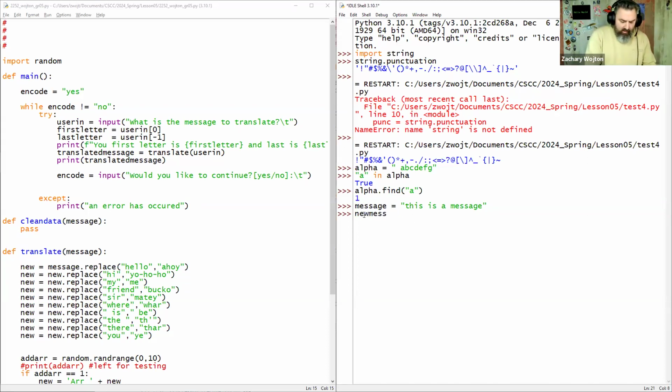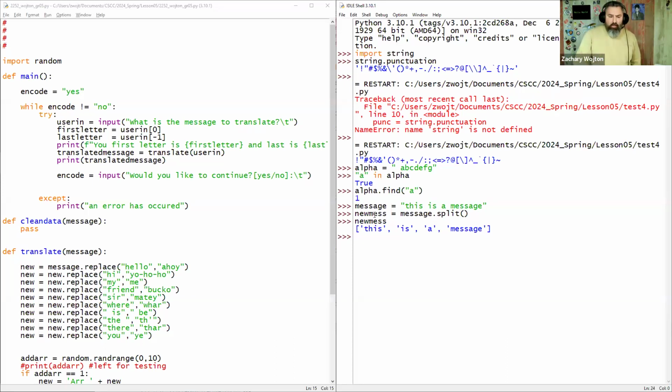Let's say new message equals, now we're going to call the object we want to split, which is our message. We're going to call it on split, or we're just going to split on nothing. We're going to hit enter. I'm going to call it my new mess, and now I have a list. So now this is the part where everyone tells me I don't know how to find this, I don't know how to find that. Well, I'm showing you. Yeah, no worries, Corey. It's a lot to remember.